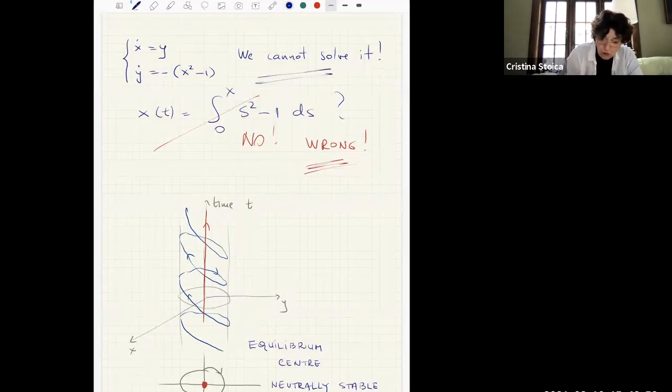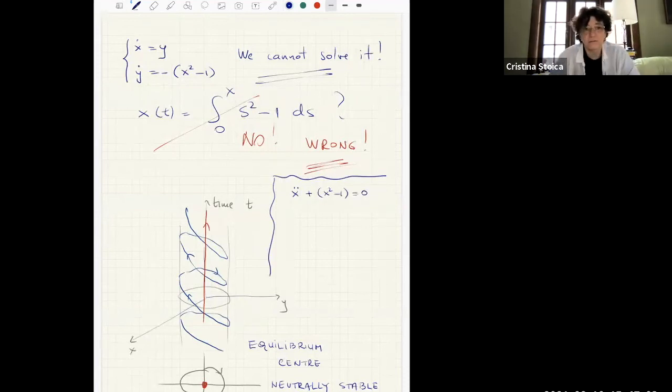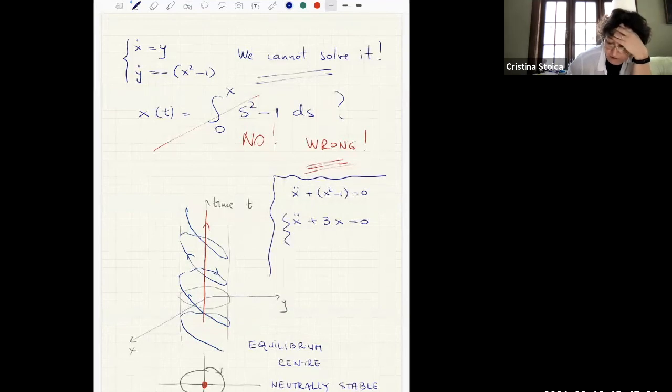Okay, so there is no algorithm to solve x double dot plus x squared minus 1 equals 0. There isn't. There is no recipe, right? So when you have something like this, you have a recipe for it, don't you? You say, I'm going to do r squared minus 3 is 0, plus 3, so r is plus minus square root of 3, and I'm writing the solutions.